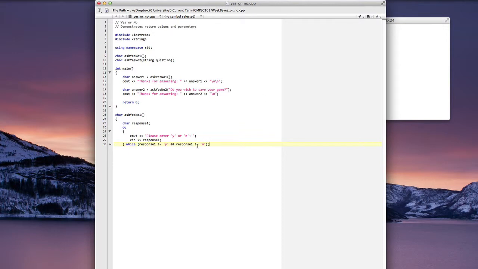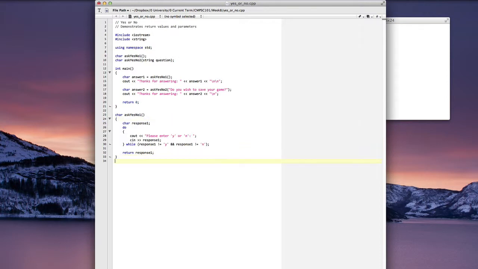So this do loop will run for as long as it takes until the user enters a y or an n. And then, once it's done with that loop, it will return response1.